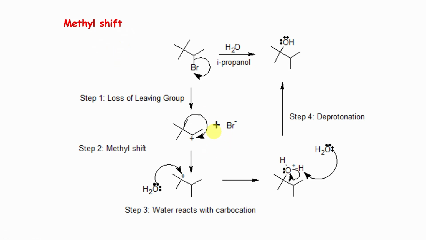Okay, see, I have already discussed what is SN2 reaction, what is the mechanism of SN2 reaction, what is its stereochemistry, what are the important factors that affect the SN2 reactions. Then we came to SN1 reaction. What is SN1 reaction? What is the mechanism of SN1 reaction? What are the important factors that affect the SN1 reaction? How the rearrangement affects the nature of the product in SN1 reaction, etc.